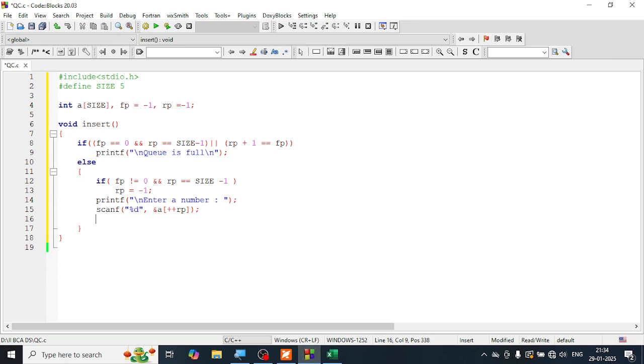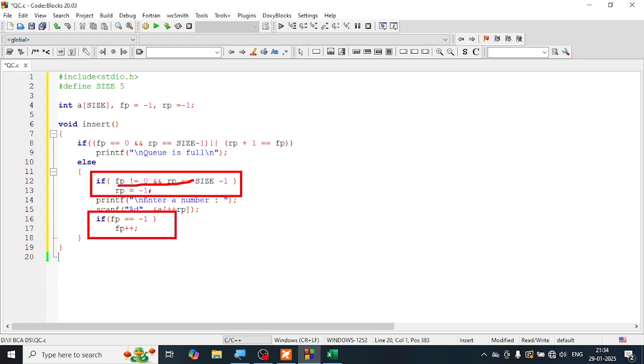So I'm going to write that. If the front pointer is at -1, then I'm going to write it. See, it's up to you. You can write here in the next line and then say front pointer is equal to front pointer plus plus. You can do this, or if you are an experienced programmer or an experienced student, you can just write it in a single line. It's optional. Both of them are right. Some students are used to looking at the if statement like this. So you have the if condition and then the statement.